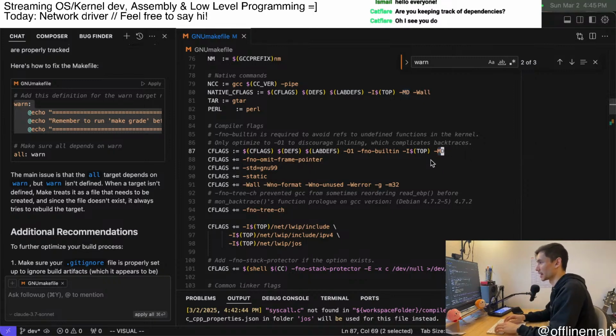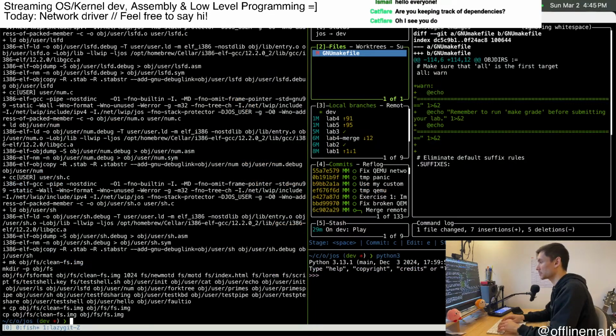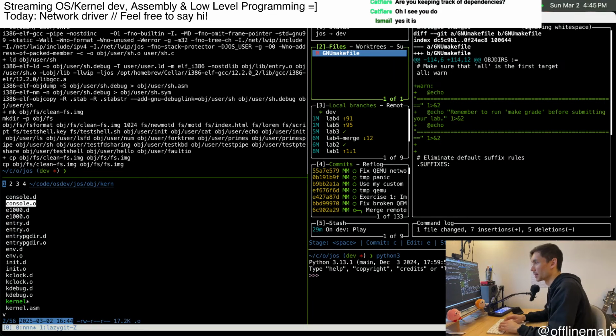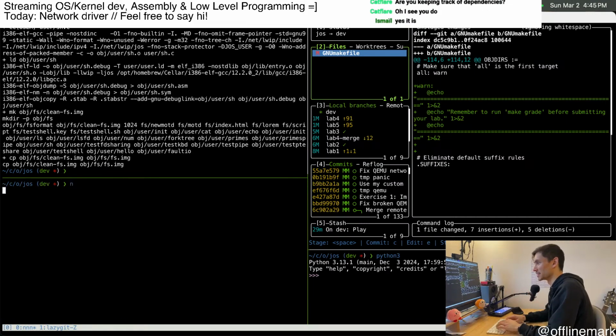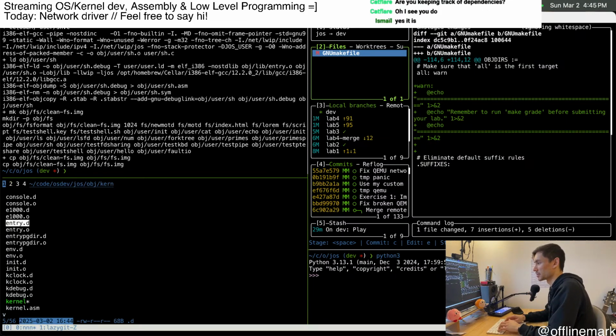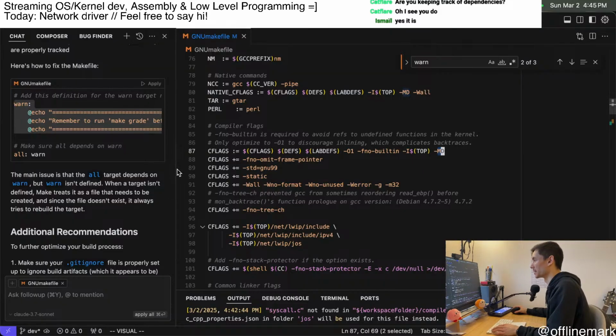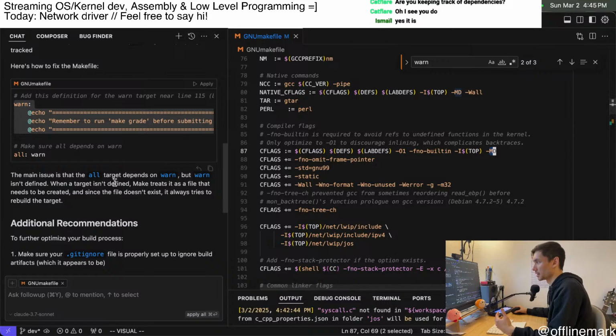So we can just take a look at the object dir. For example, kern, right? So I have all of these .d files, which are those dependency files. So that's why I thought it should not recompile every time.